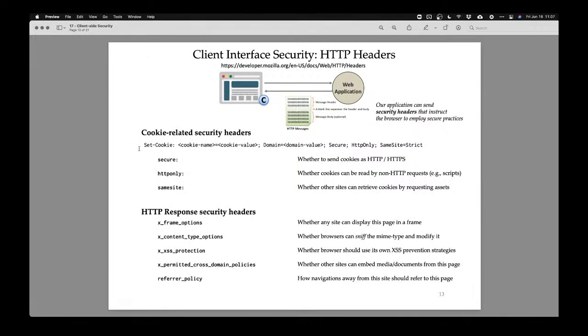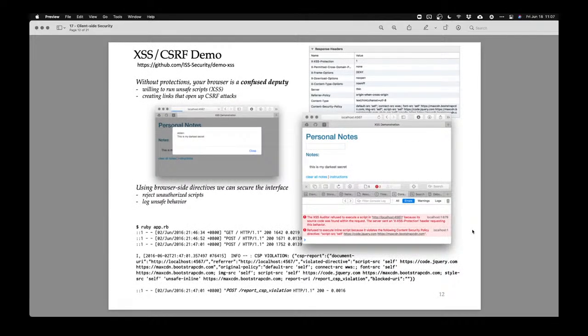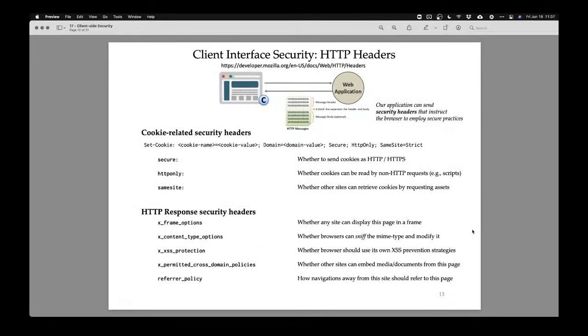So one bit of good news is that these headers, for example, these ones, have largely prevented major cross-site request forgery attacks in the last 5 years, roughly. If you look at OWASP or maybe some security organizations that maintain a list of the top most popular attacks, cross-site request forgery has dropped down the list considerably just because of these headers.